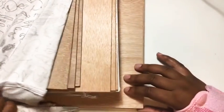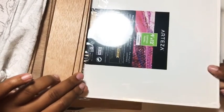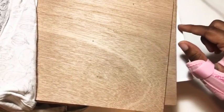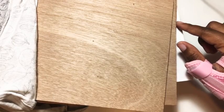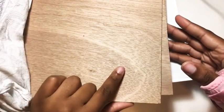Okay, real quick, so I can get this off of my desk and out of the way, I ordered one pack of canvases off of Arteza. These are Arteza canvas panels, and they're in a size 9x12. I ordered a pack of 14. Oh my god, I can't get them out. These are really nice quality canvas panels, nothing too special, but good enough to get the job done. And then I got a pack of these 8x10 boards. Not ordered, sorry. I didn't order them. I got them from Michaels. These 8x10 wood panels. I really love to paint with gouache on wood panels.